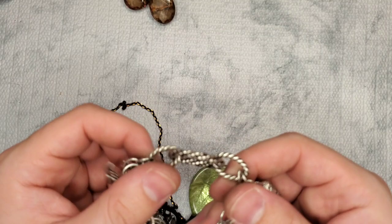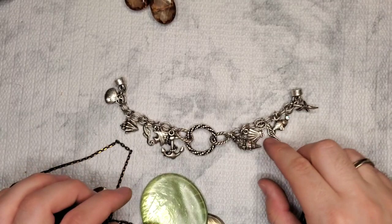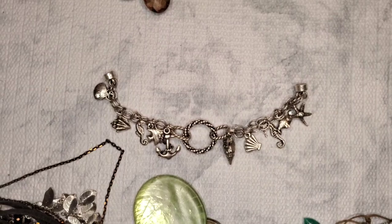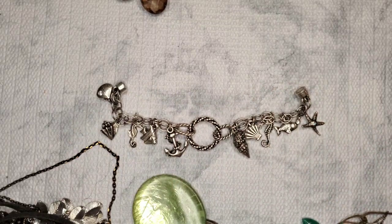It is a little silver tone charm bracelet, very nautical. I'm going to drop you down a little bit more. It has some seashells and starfish and regular fish and seahorses and more fish and little shells. It's really cute. So that's interesting. I don't see any maker's marks. Not bad.